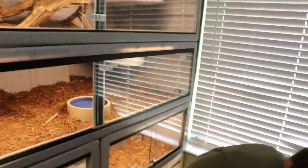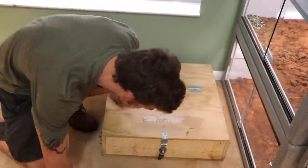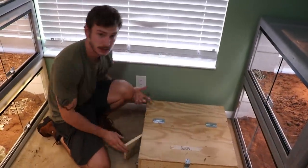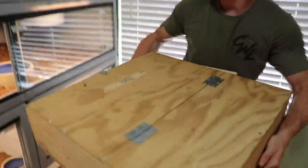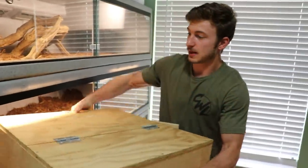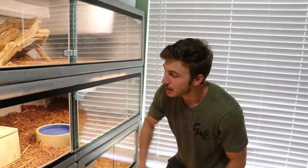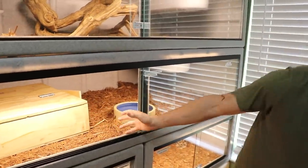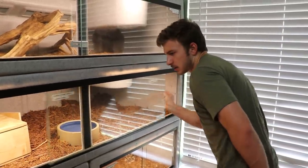I'll slide that glass right over there and close the box up. This box is fantastic. If you work with venomous reptiles and want to avoid interactions — or want safety for keepers at your facility — these lockdown boxes are a really good way to keep people safe. It's a similar idea to a lockdown for a big cat or a bear: you have the main enclosure and a separate little enclosure attached. They go in for food or comfort, then the gate comes down and locks them in. So this is a mini lockdown for a King Cobra, and I can take the box wherever I need to.